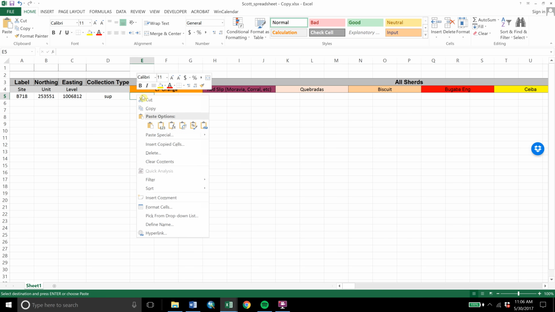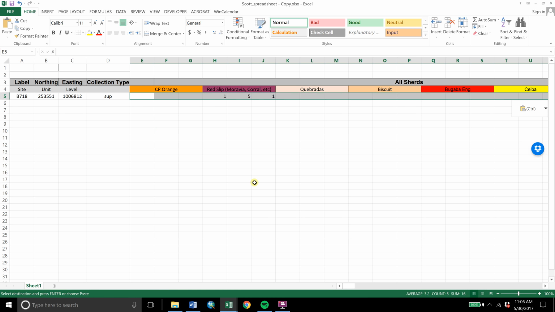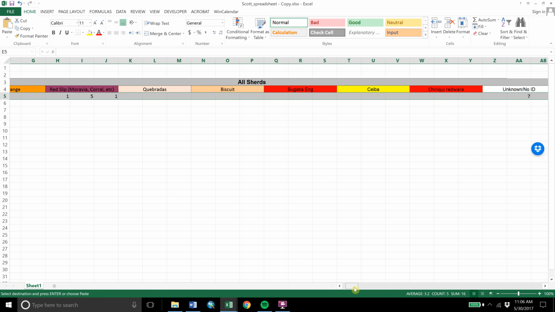Now you'll notice here in Excel you have a variety of paste functions. For the numbers, at least, please do the second one, the one that has a 1, 2, 3 attached to it. And that just makes things easier in case formulas are hidden or attached in there. It's just a quirk of Excel.